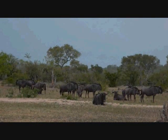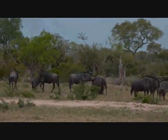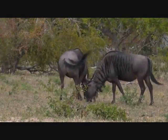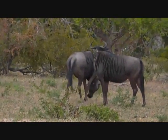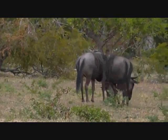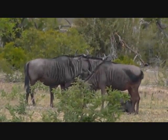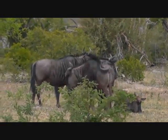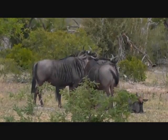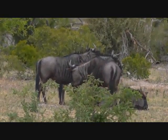We've just been past Mike of Cheetah Plains, and he says there were two cheetah coming across from Malamala to the north during the course of the morning. We're going to patrol the clearings and see if we can find one of them. A nice herd of wildebeest — and they'll all be pregnant now, all the females. They'll go into the dry season carrying those energetically very expensive fetuses. The birthing and calving season at the end of the dry season is probably going to be slightly less impressive than last year because the water table is going to be that much lower.